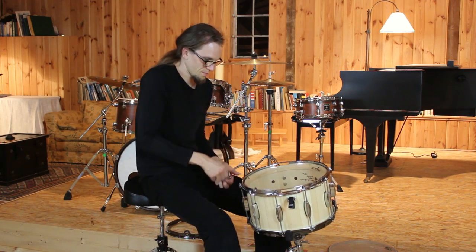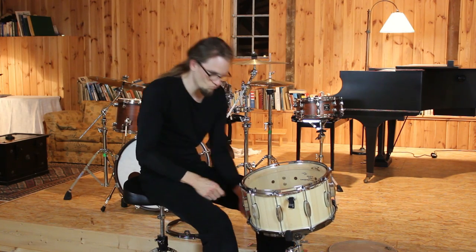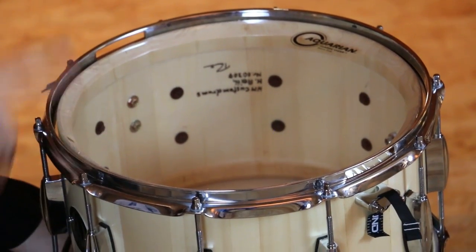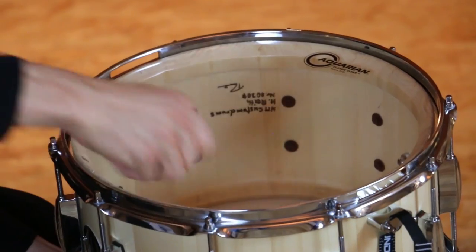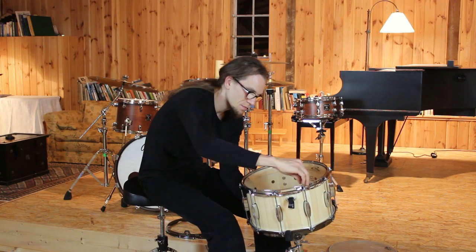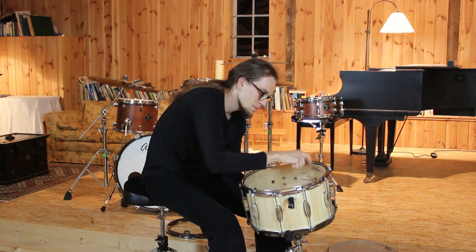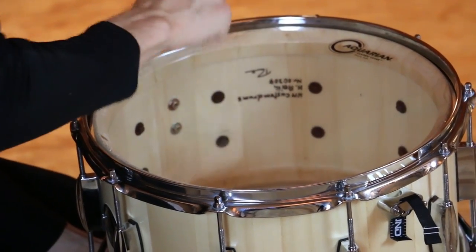But as I said, the head is very sensitive, so we shouldn't strike the head with the stick or even the tuning key, so this is why I just use my finger like this. Make sure that you always hit with the same power and at the exact same spot so you can compare the pitch of the different lugs. Let's find the biggest outliers at first. Because I suggest tuning the reso head of the snare very high, let's correct the lowest screws upwards.